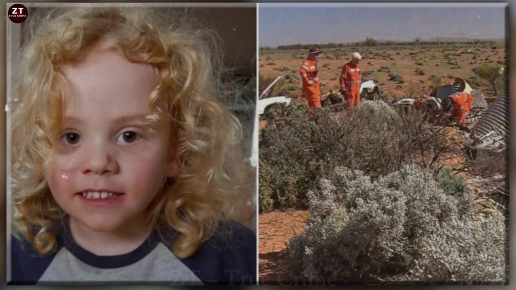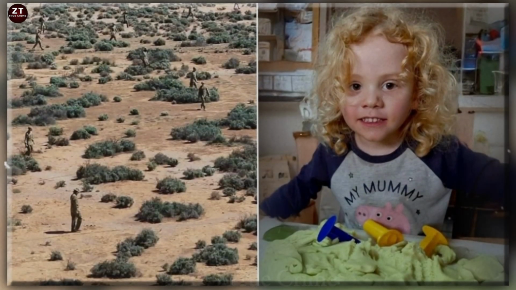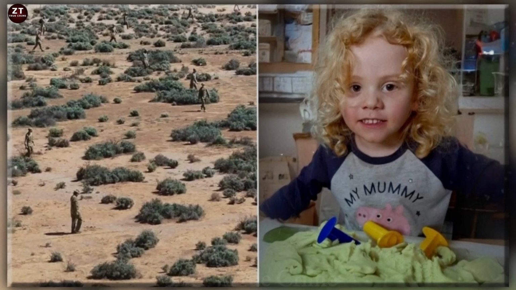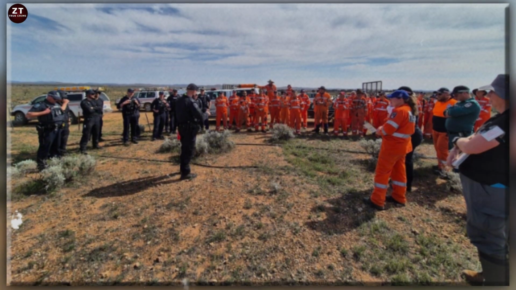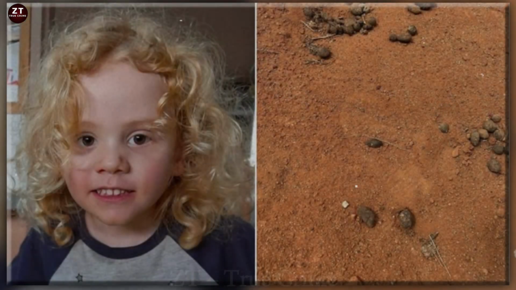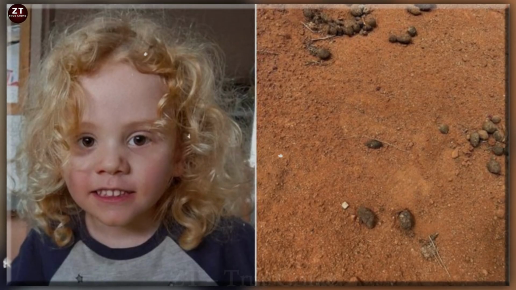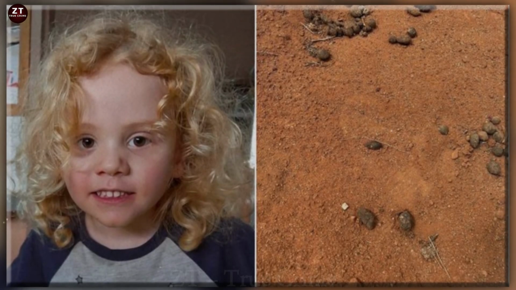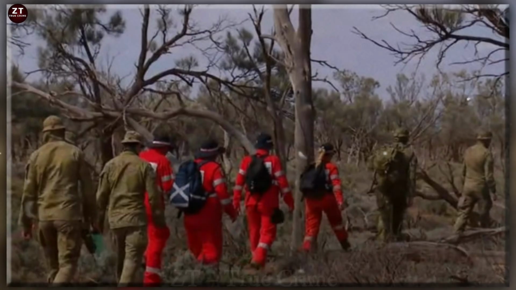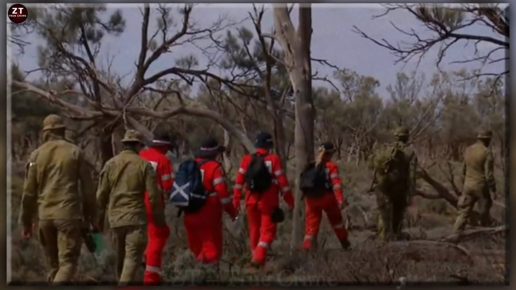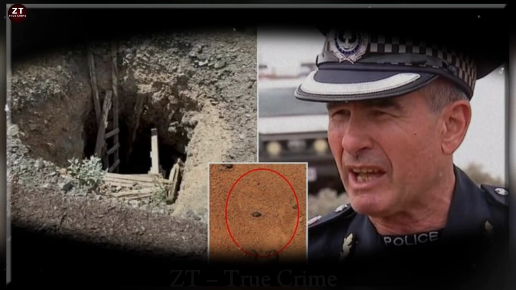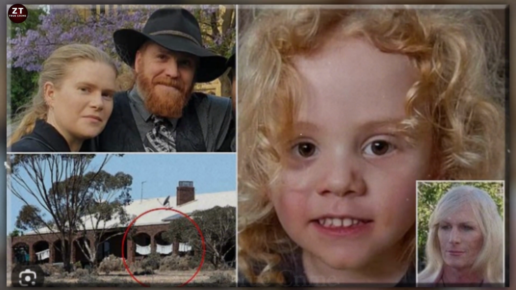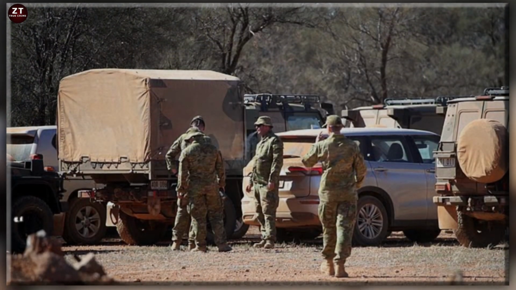It is easy to imagine search operations as a linear process: people sweeping ground, aircraft scanning overhead, technology identifying anomalies. But in the outback, none of these tools behave in predictable ways. A drone that performs flawlessly in urban terrain can lose accuracy when heat radiates from the soil. Thermal imaging that detects animals at night may miss a child sheltered under vegetation. A helicopter that covers a large area cannot safely fly low enough to see fine detail. Each tool works within limits, and the landscape pushes those limits to their edge.